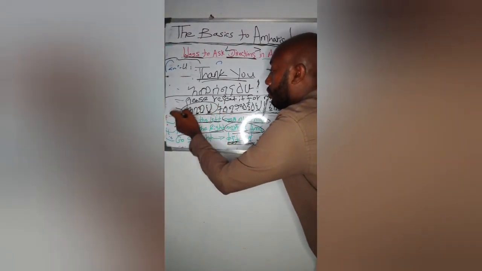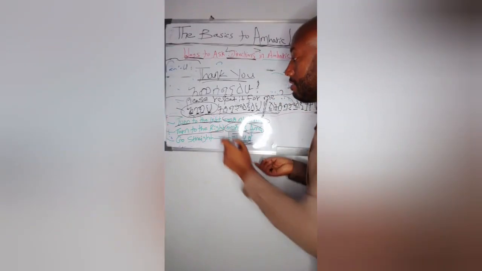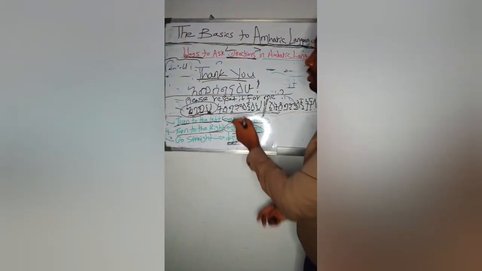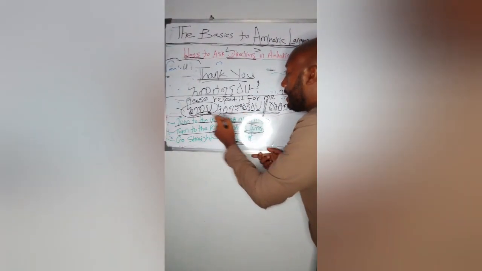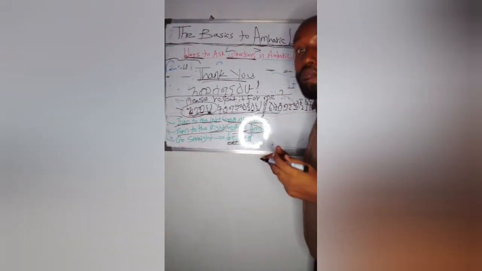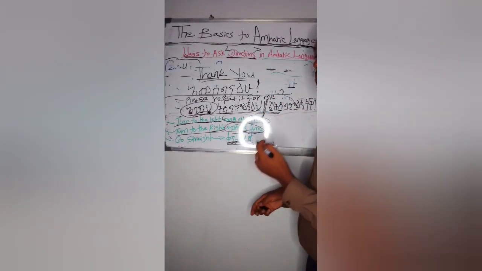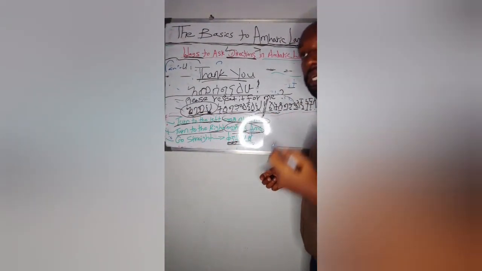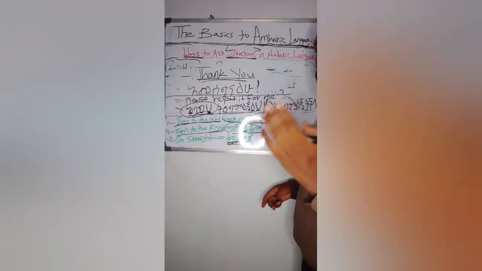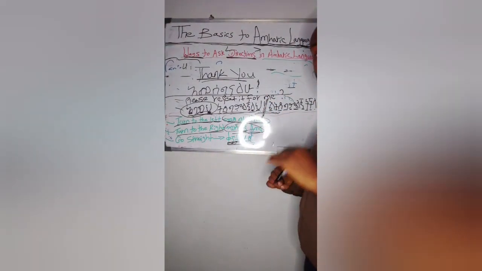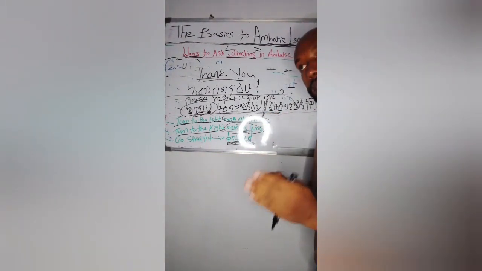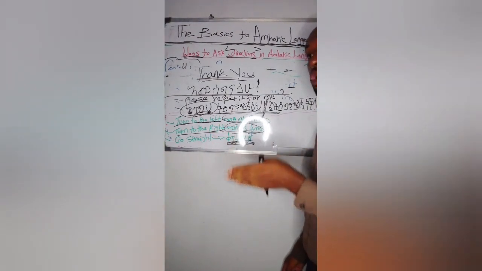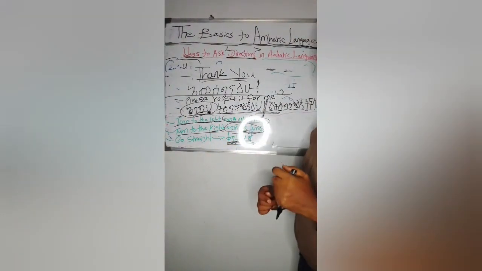እባክህ is in order to be polite. እባክህ means please. ትደግምልኛለህ means can you repeat it for me. So እባክህ means you are being polite, it means please. So, please can you repeat it for me: እባክህ ትደግምልኛለህ or እባክህ ልትደግምልኝ ትችላለህ. You can use either one of the two. Both of them can be used.